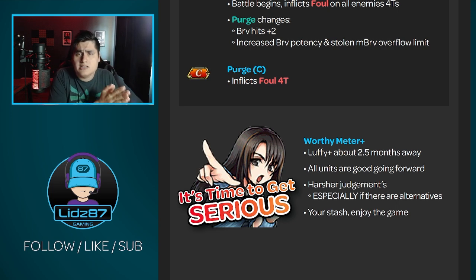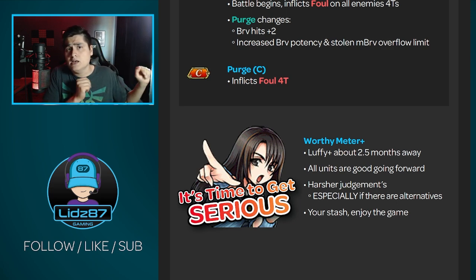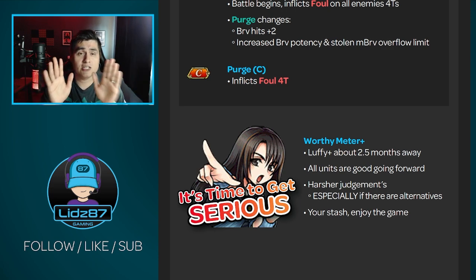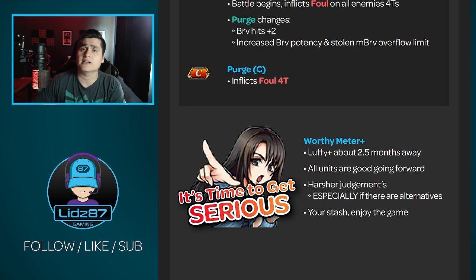That being said, I do have to be harsher on these units because, due to us having a vast roster of characters, it's possible that we already have some of these units that do what they do already, or we want to save for some stronger, very useful characters that could be used in the Lufenia Plus era. Or especially, I'll be harsher if there are other alternatives to said unit. But at the end of the day, friends, it is your stash. Enjoy the game however you want, especially if they're your favorite characters.